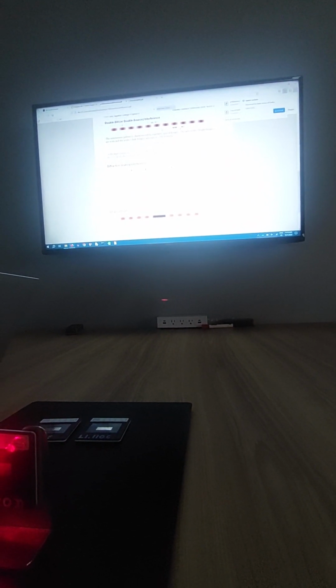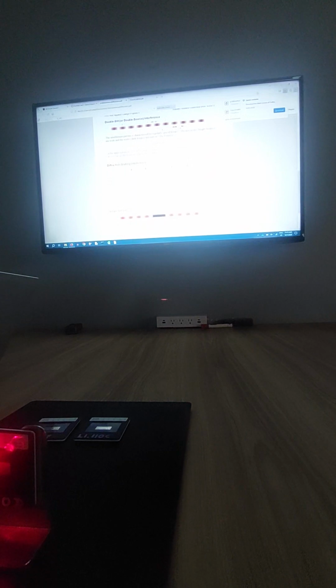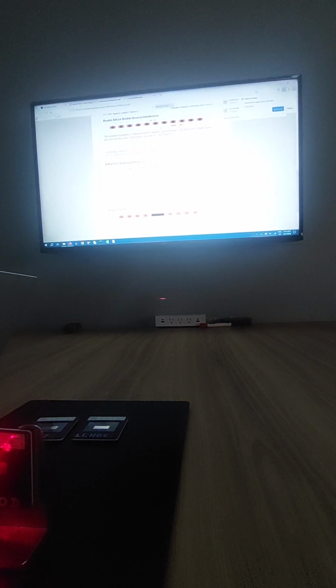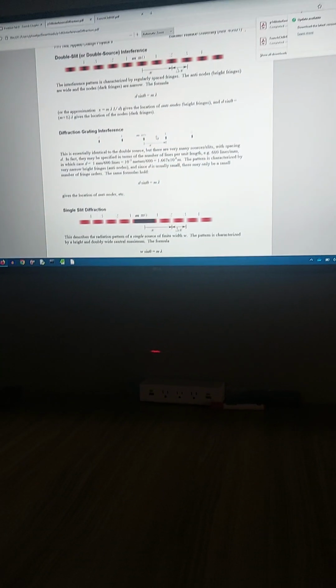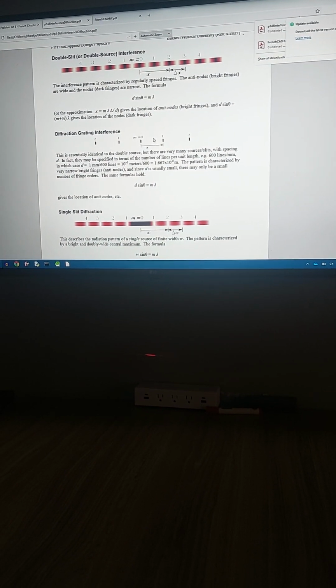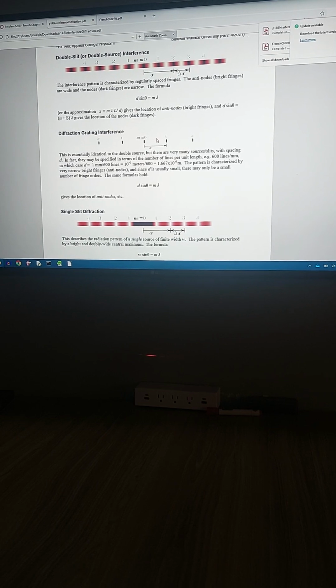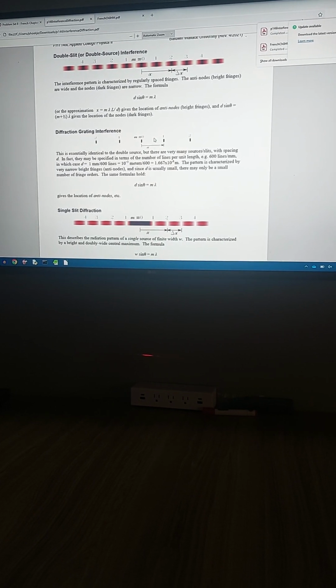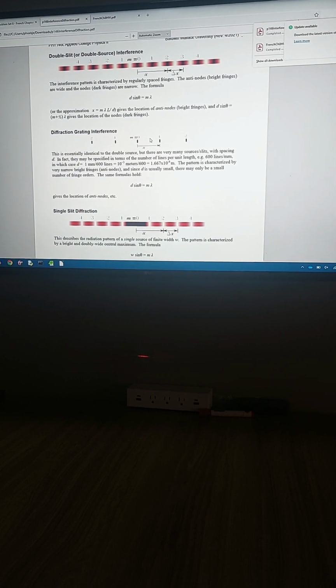You will see here the formula d sine theta equals m lambda, where d is the distance between the 2 slits, and this formula now refers to where the bright fringes are.